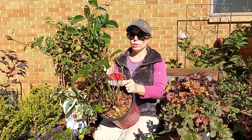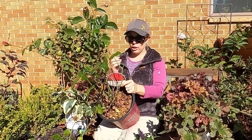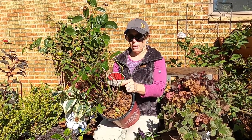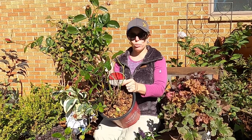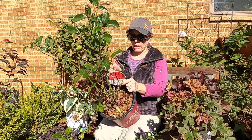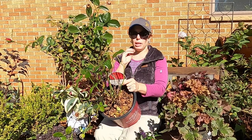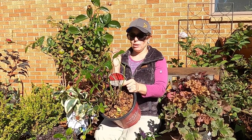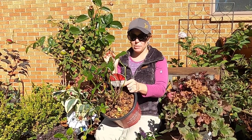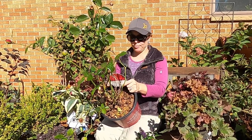It has gorgeous foliage on it as it starts to grow and puts out new foliage, and it grows 2.5 to 5 feet tall and 3 to 4 feet wide. So it is a fairly decent sized shrub rose. It isn't super small, it's not a carpet rose, and it does have hybrid tea shaped buds. So it is beautiful, but it's very resistant to disease, which is another thing that I really look for in my roses because I don't like spraying. It's hardy from zones 5 to 9.